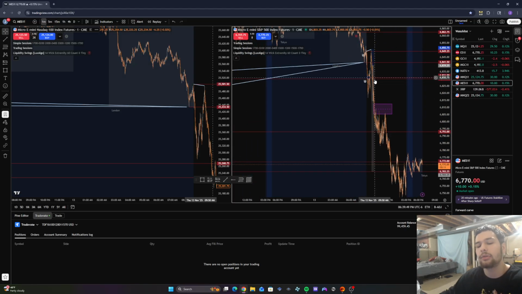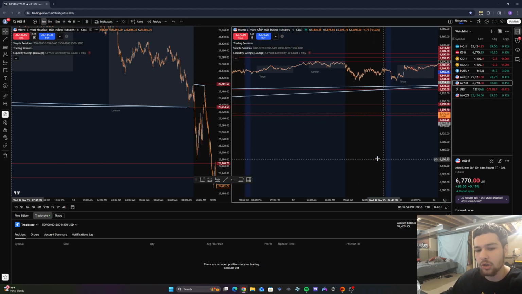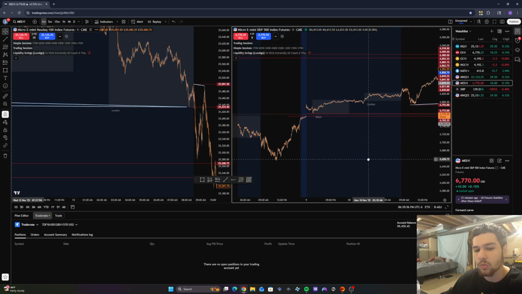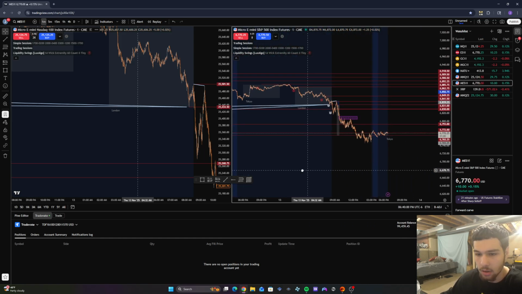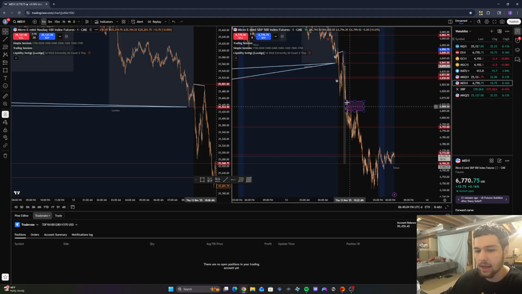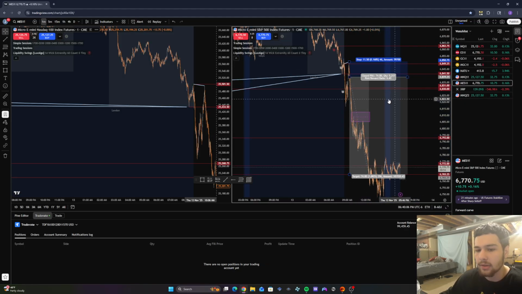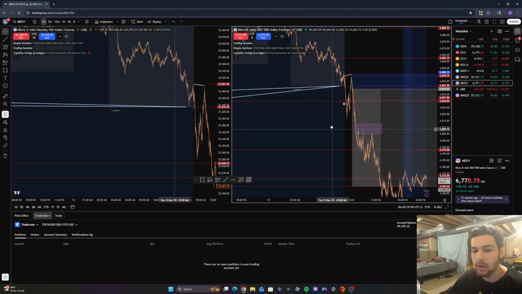So 6.43, because we know the reason that I'm, okay. So sales wise, that's the strongest draw on liquidity, is this opening gap. There's no orders that have been filled here, so we need orders to be filled. So that's where the strongest draw on liquidity is, to fill that gap. And as you can see, it would hit all of them, and this would be a good thing. Again, we could have gone either way, but I went for buys because I was neutral today. But if I had a sell mindset, that would have been our entry right there.